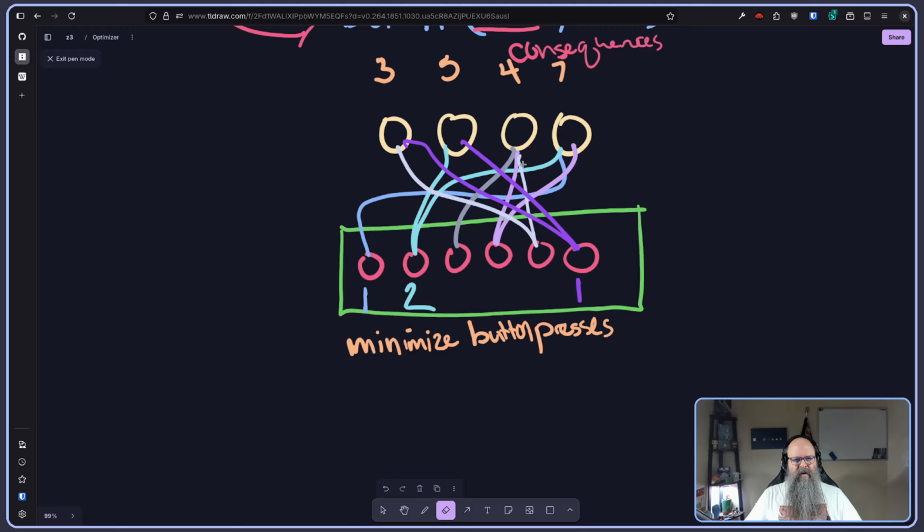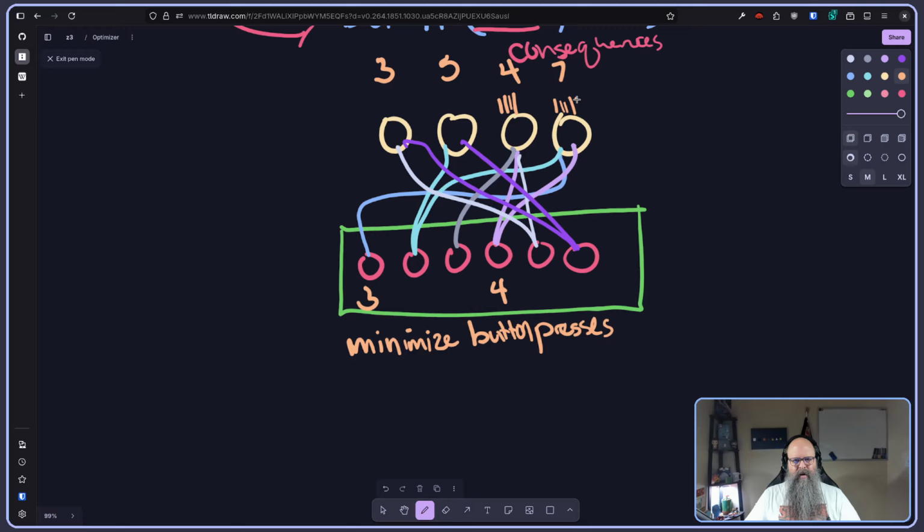So you may say to yourself, oh, in this case, I probably want to press these two. I probably want to press this button, say 4 times, because that will get me 1, 2, 3, 4, and then 1, 2, 3, 4 here. Yeah, get me 4 there, and then I can press this button 3 times to get the rest of those. 2, 3. So now I've met these two.